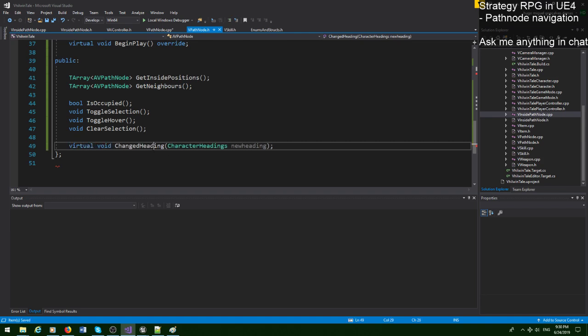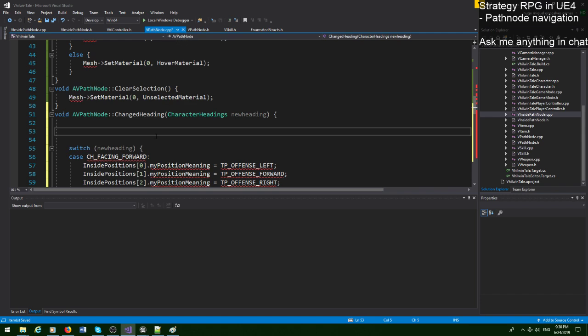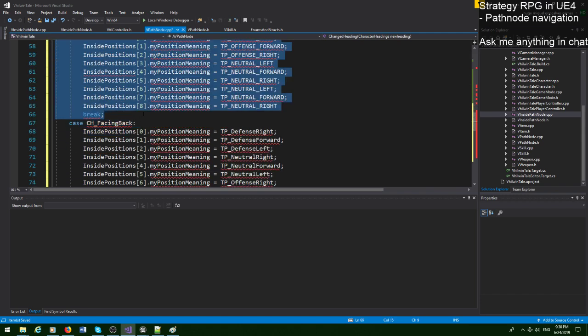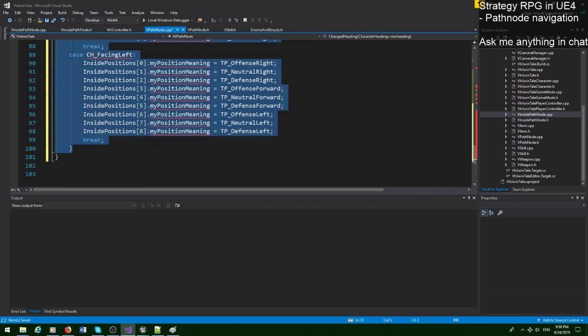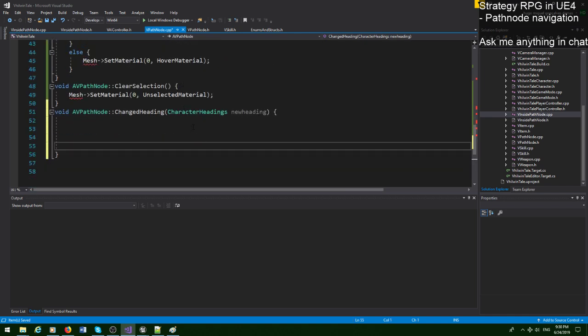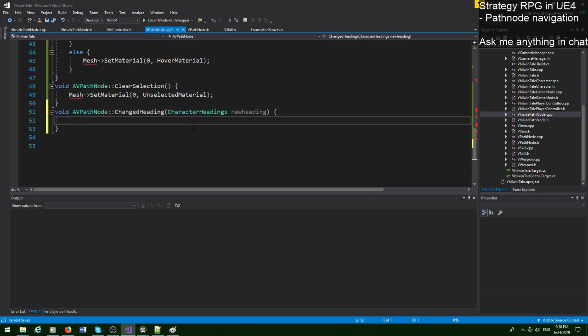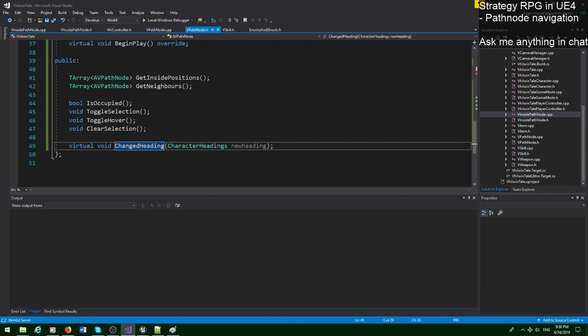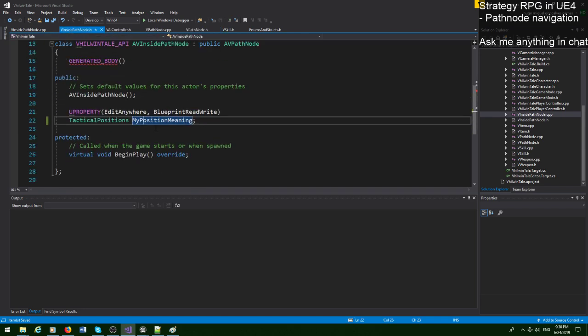It can be re-implemented so that I do know that the inside path nodes will want to do this. So we are not going to do anything here. This is just virtual, and then on the inside path node, we override that.